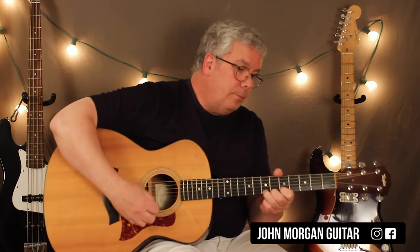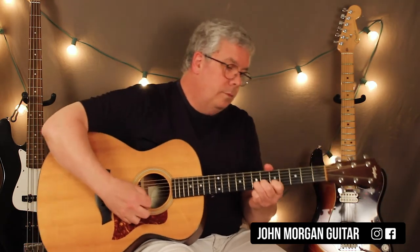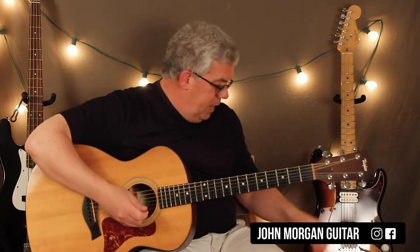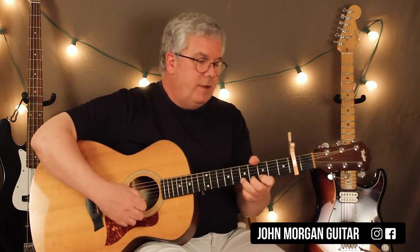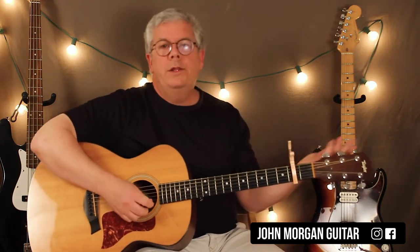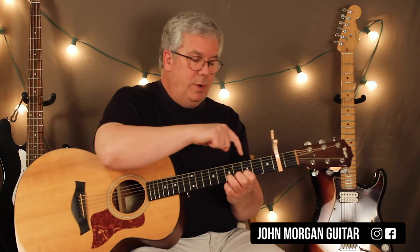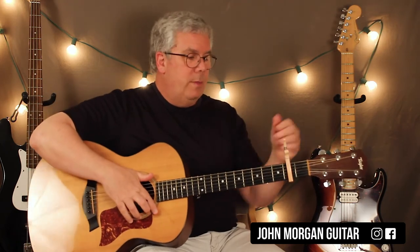Let me just play it. You can leave the capo on — it's not going to interfere, you just have to be in the right spot. I tabbed it as if the capo were not on the lead guitar, so I say five, seven like that. Technically if you're talking about the capo it's three frets from the capo, but it's literally the 5th fret of the guitar. Because you're not playing any open strings, the capo doesn't really matter that much.